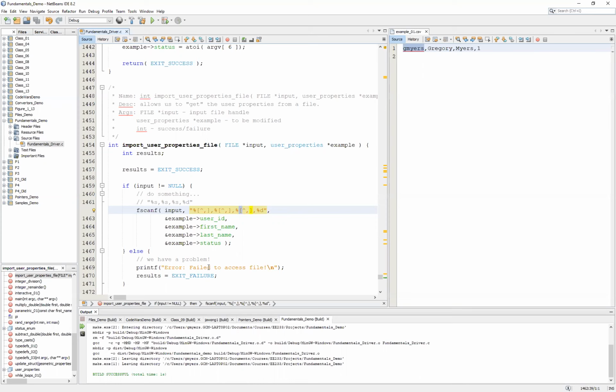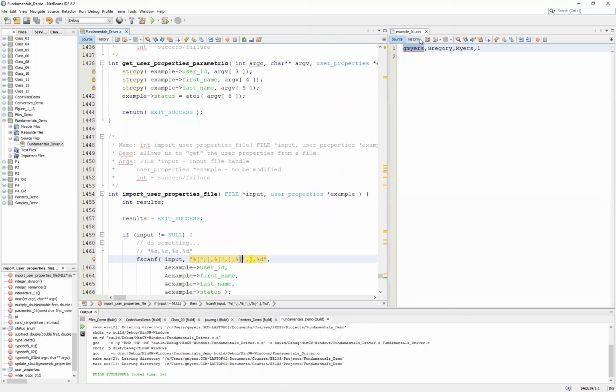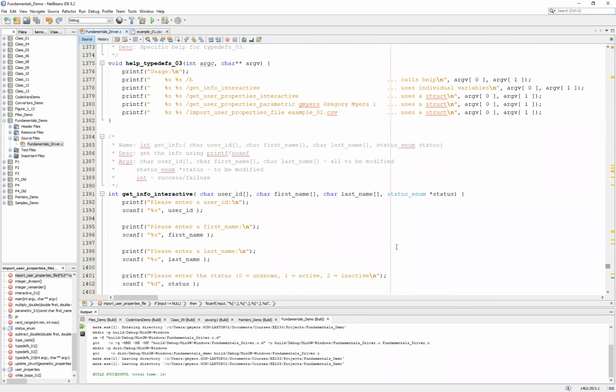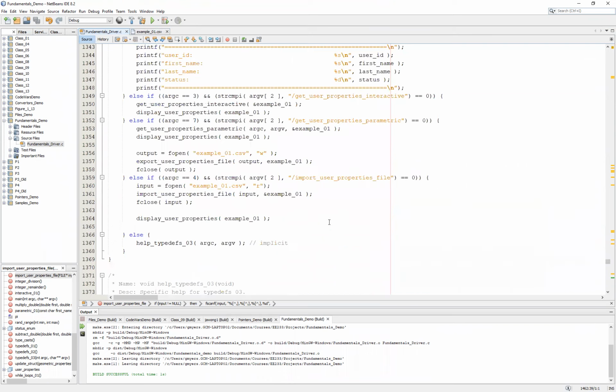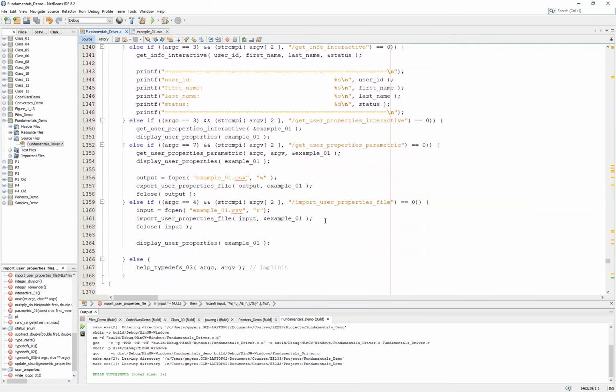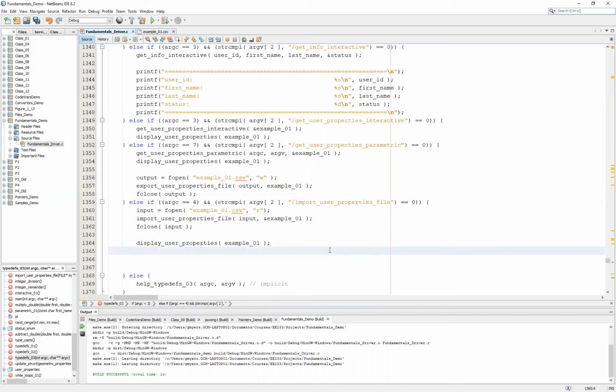Now, let's see if we can make some modification to our structure and then ultimately write it back out to the file system. So we need to go back up to our typedefs_03, and before we open the output file for writing, we want to make some modification to our user.